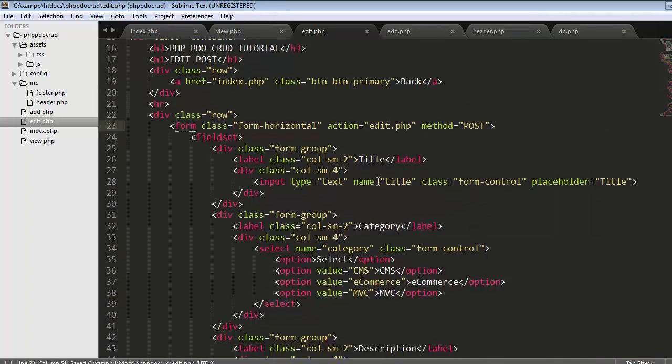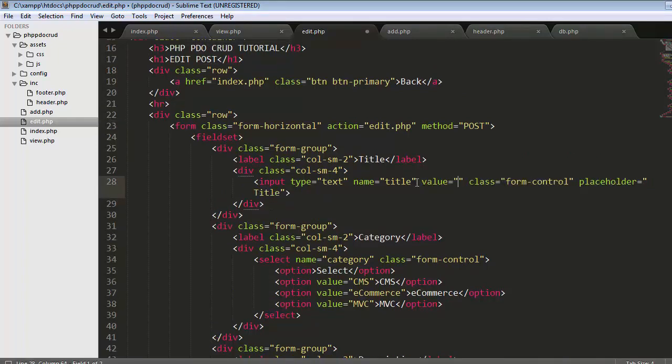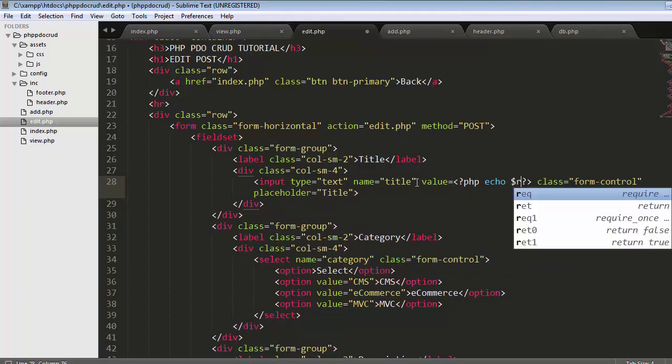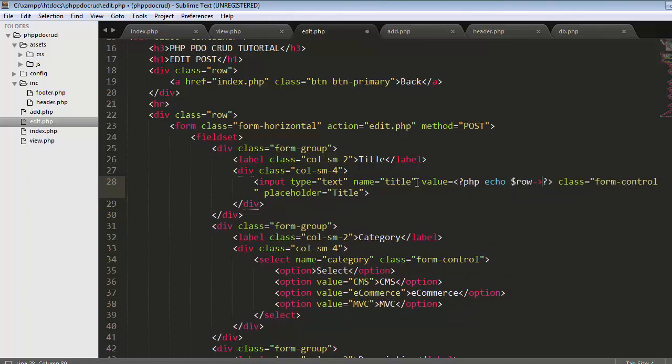And here for the title, we need to have value equals to PHP echo $row of title.